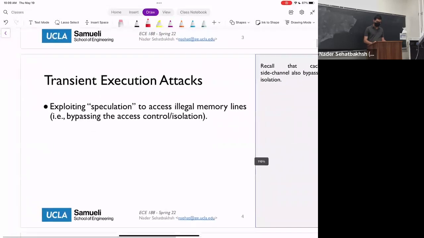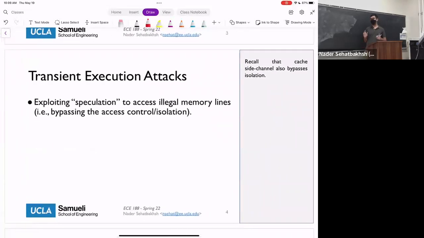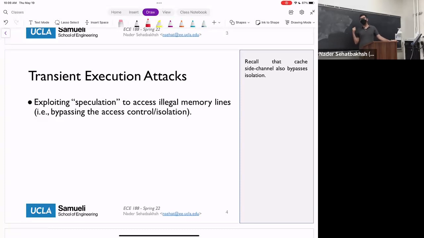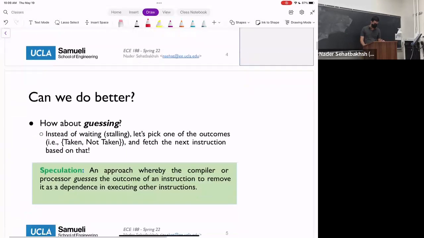Before actually jumping into the physical ones, let's finish what we discussed in the past two lectures. We didn't finish it, and that was the transient execution attacks. I gave you a fairly extensive background, so now we're ready to go through how this attack works. Remember, the last thing that we said was that the reason we have transient execution attacks is because of speculation. We talked about what speculation is. And we said that an intelligent attacker can exploit this speculation in order to access some illegal memory lines, memory lines that do not belong to that process.